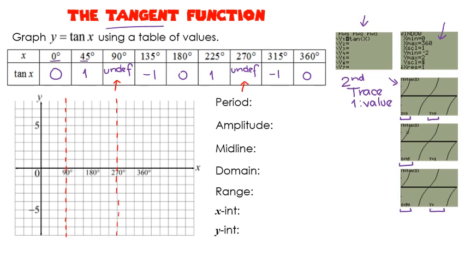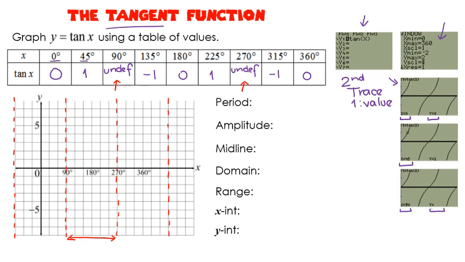Now, our asymptotes are 6 squares apart. So every 6 squares, you're actually going to get a vertical asymptote. On the right side, if I count 6 squares towards the right, I'm just going to draw another vertical asymptote. And then on the left side, you're also going to get another vertical asymptote, 6 squares to the left of the 90-degree one.